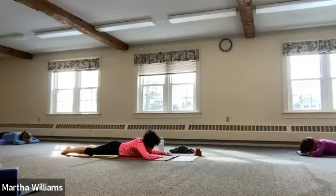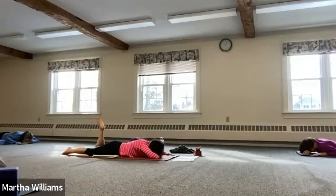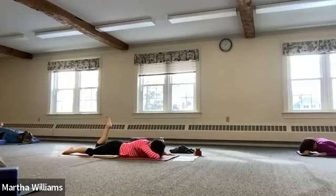Left arm comes to half cactus. Again, it may be towards the edge of the mat, maybe off the mat, palm faces down. Rest your forehead on right forearm or crook of the elbow. Bend your left knee. Reach the knee into the mat and away to deepen into your quadricep stretch on this side. Heel reaching to buttocks. So notice if the foot is out to the side or in, you want knee and ankle in the same plane.